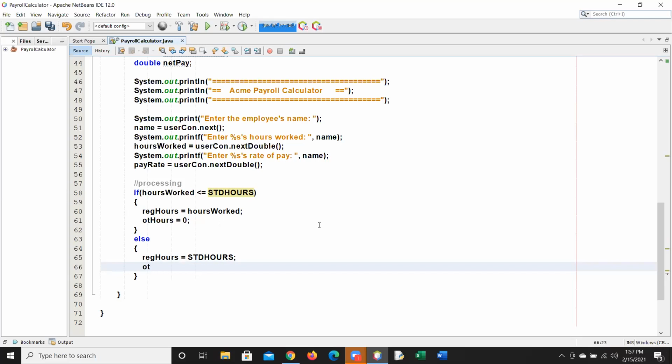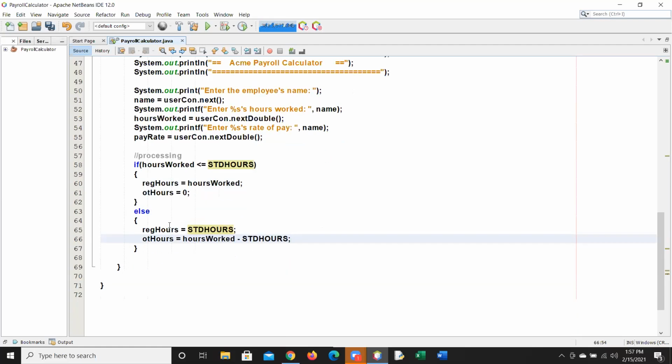And then OT hours would be equal to the hours worked minus standard hours. So if they work 50 hours, minus 40 gives them 10 hours of overtime. You with me? Yes. Yeah. All right.